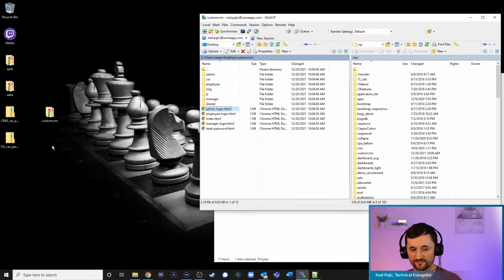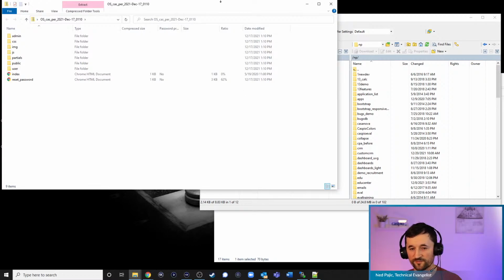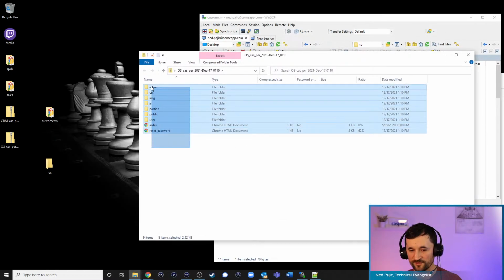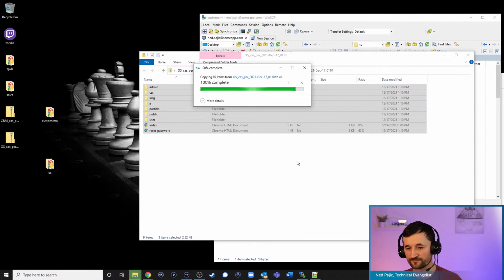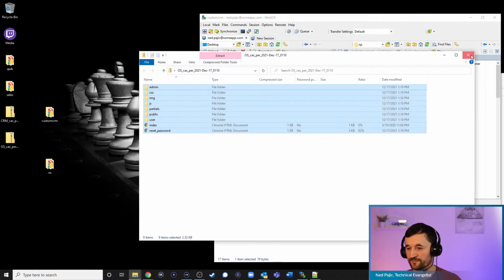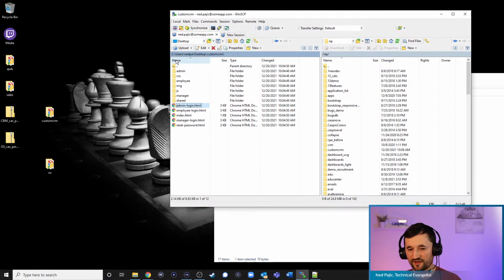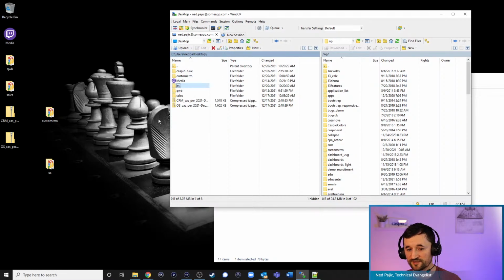I will just create another folder here, OS for online store. I'll open up all of my files, and I'll just move all of my files to that folder to unzip it. And right away, you're going to be able to see that here in your FTP client. So if we go back up, there's OS. So that's the folder I just created that contains all of those files.